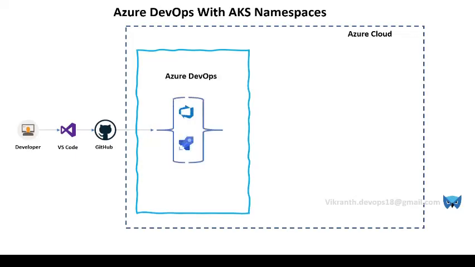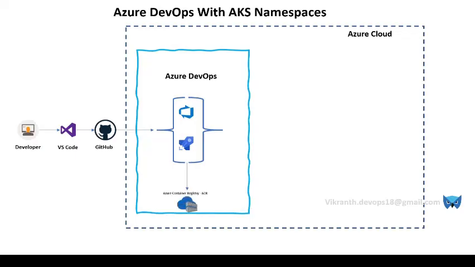In Azure DevOps, we will be creating pipelines. The pipelines are the build pipeline and the release pipeline. Once the code is built, we will be storing the artifact in another place, like Docker, which is an open source version. In Azure, it's called ACR. ACR is nothing but Azure Container Registry.